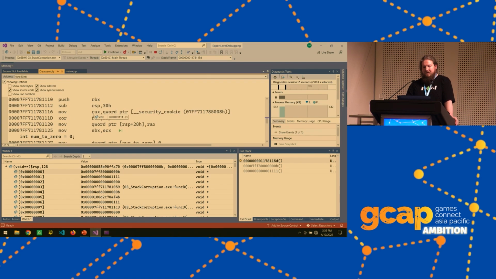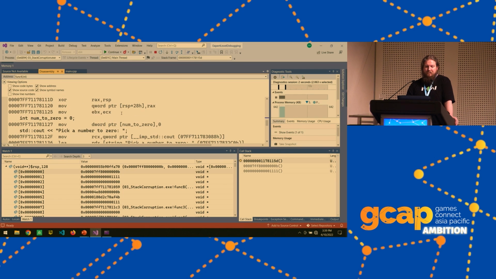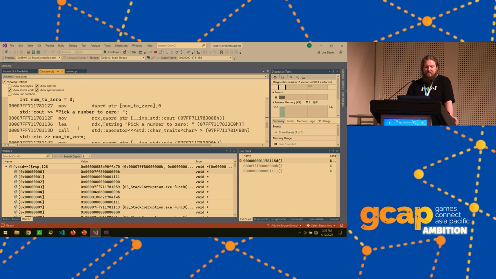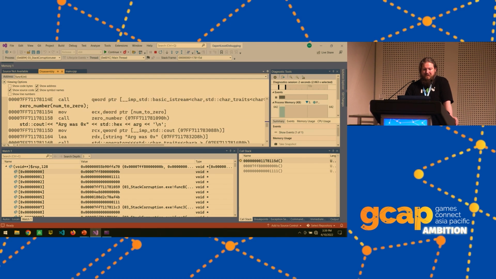And the return address for that we expect to be part of func4. So can we look through each of these call instructions and try and work out which one might have caused that? Luckily we know the code fairly well. We know it's probably going to be that call to 0. But if it was going to be the return here, then we would expect that this address here should be the same as this one. If it was going to be the call to 0 number, we expect it to be this one.